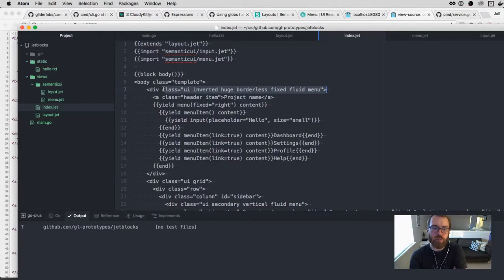Header item. Whoa, it's one of those mixed things. This is kind of curious, how you do that. I guess you just have to embed nested tags, have a header, or have the item and then the header. Yeah, I mean, it's kind of one of the cool things about the expressiveness of Semantic UI as a CSS framework. Some stuff gets weird when you start putting it into a component hierarchy.